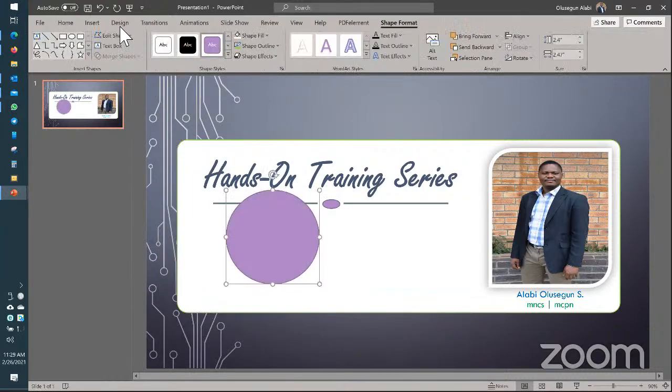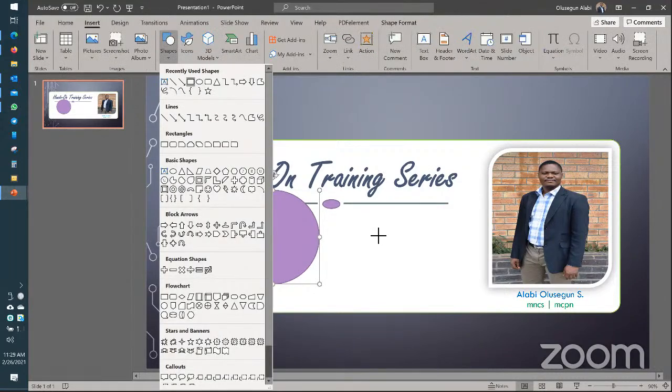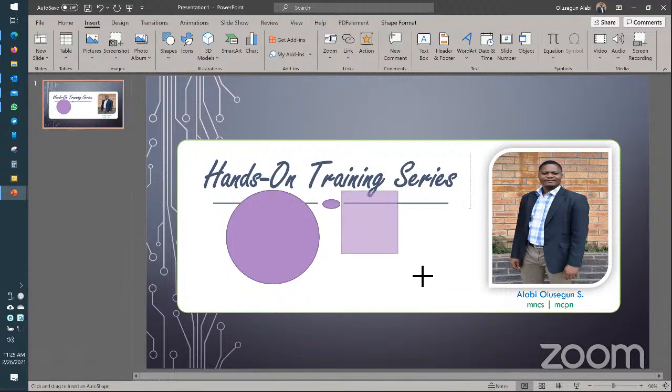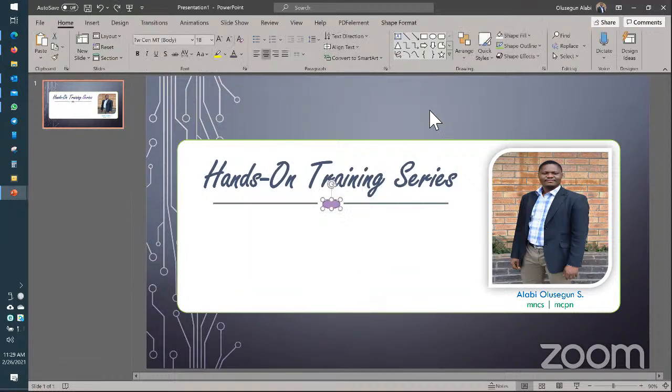Even the rectangle also, if you want the rectangle to be a square, just hold the control key to give you a perfect square. So I have that there.